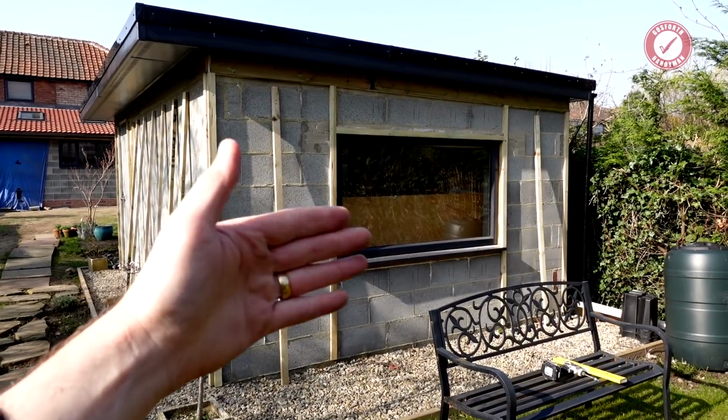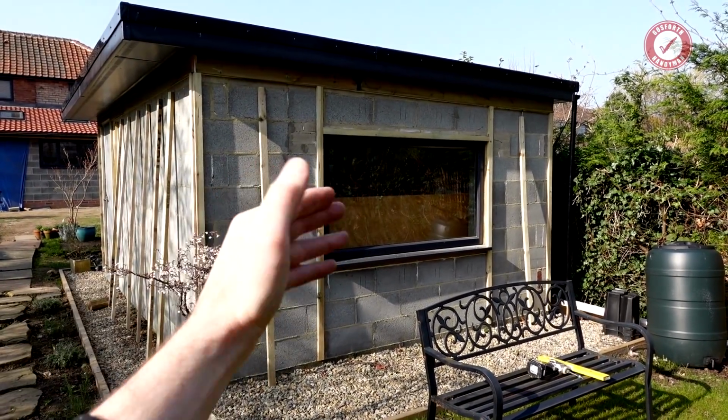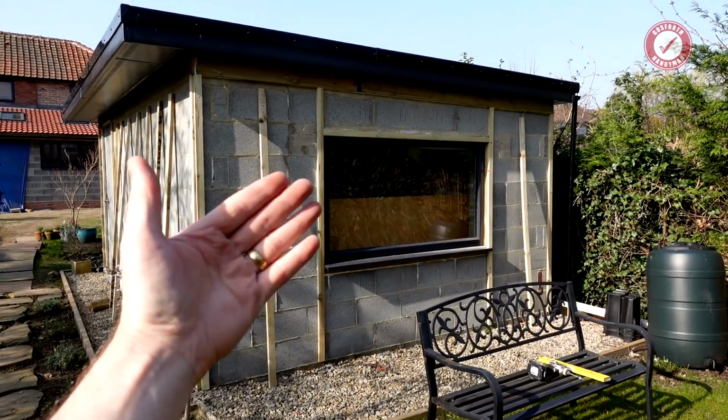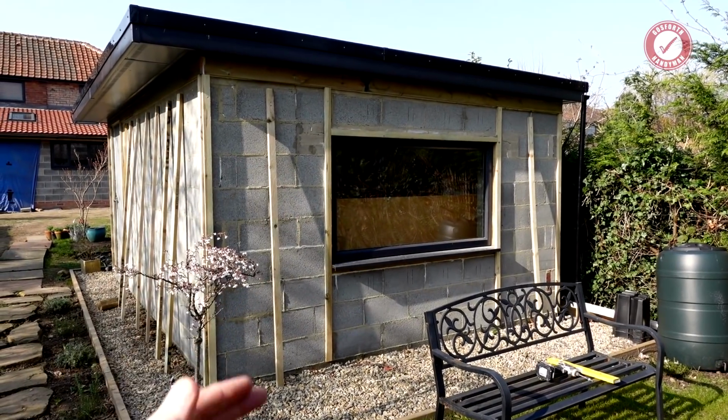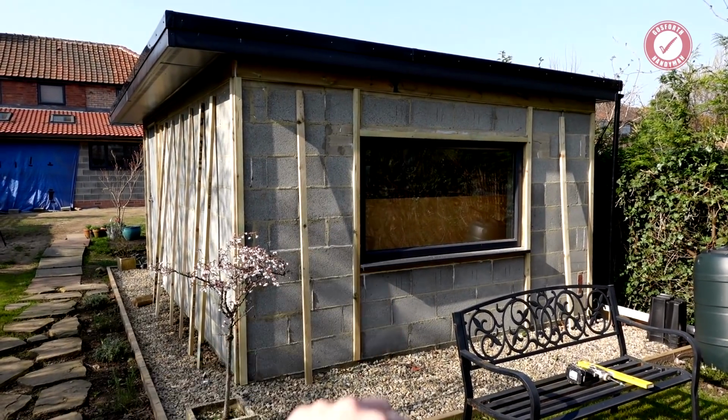it finished. If needs be, we could add another secondary acoustic window on the inside and have it at a slight angle to this one, so you don't end up with standing waves building up between the glass. We'll see how it goes. We might be fine with that. It is very soundproof, that window.